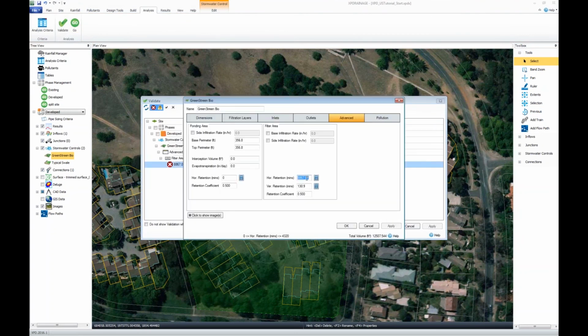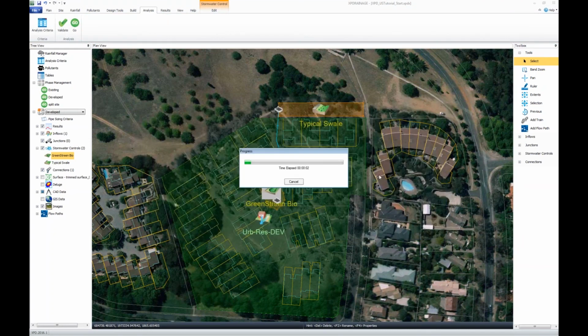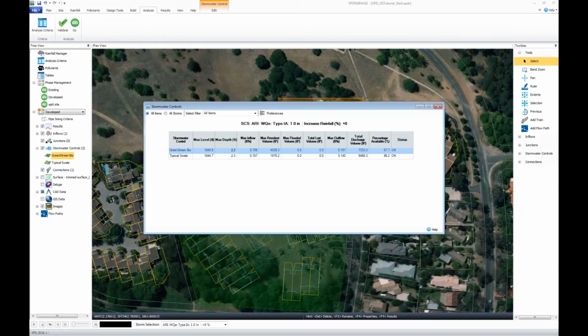And let me just adjust. There's a retention time on there that I didn't update from a previous test. That's one of those advanced items that you don't really need to enter, but as a product manager, I tend to dig into the weeds sometimes. So we'll run this system, and we'll find that this is going to be a lot more appropriate.